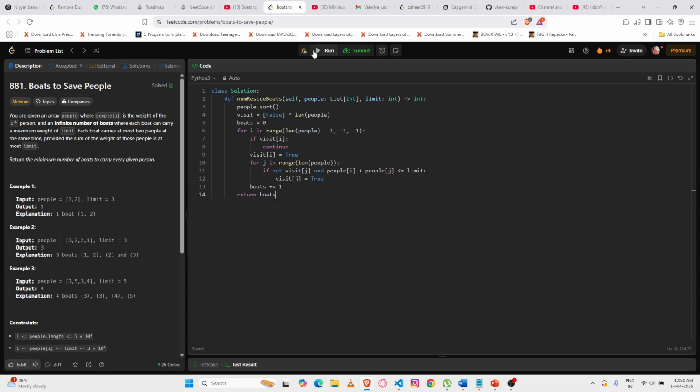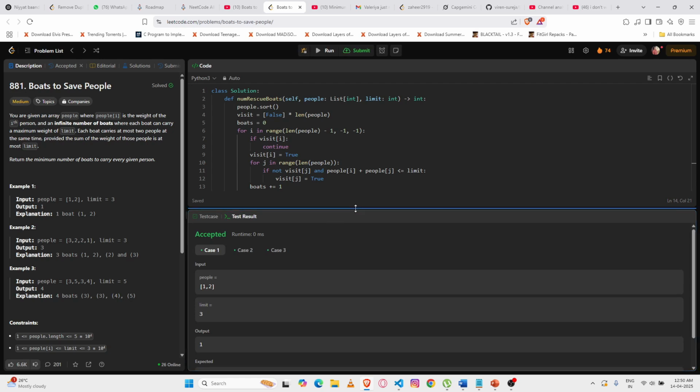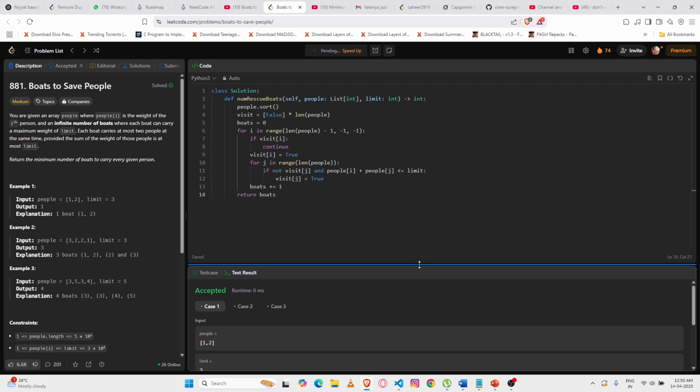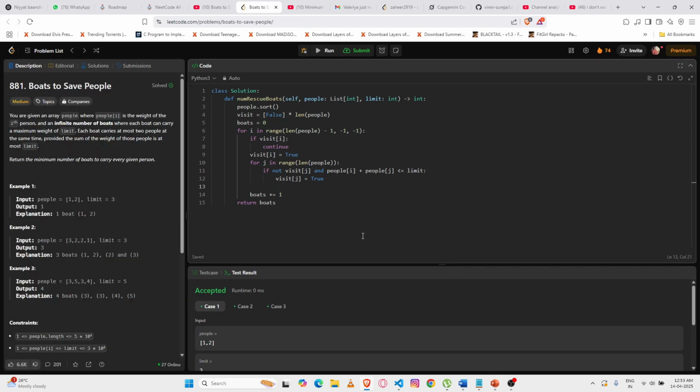Let's run the code, and I hope this works. Yes, every case is accepted here. Now let's submit that. The time complexity is high, maybe we get time limit exceeded in this. We are getting wrong answer. Sorry guys, we forgot to add the break statement here.